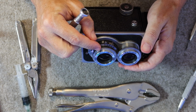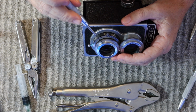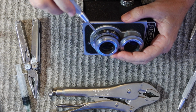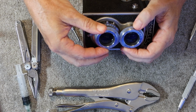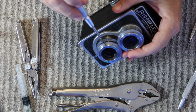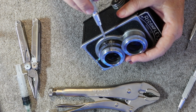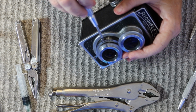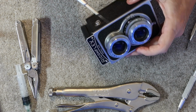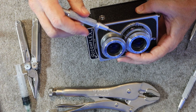But make sure that you put something in these screw holes so you're able to remove the screws. And then you just, as you can see, the screw comes out easily. On these older ones, the letter series Ricohflexes, these screws tend to come out more easily than some of the other ones. The difficult ones are the Holiday and Million, where they used a different material for these gears. And this material is stickier, and it makes it harder to remove these gears, making these cameras much harder to repair.